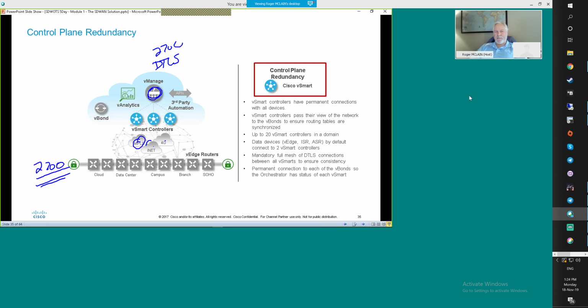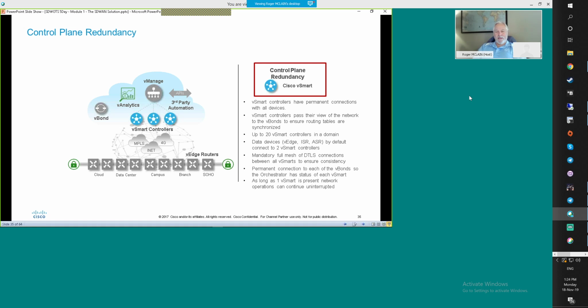So if you happen to have 3 transports, that's going to be 2,700 times 3. That's how many permanent DTLS connections he's going to have. So the number 2,700 is a number that was created by Cisco for, again, maximum type of functionality.